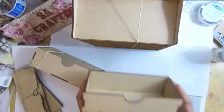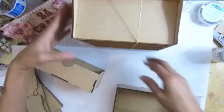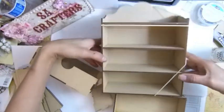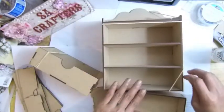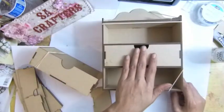So this is the one I already glued, because I have to do, you know, testing, to make sure that this piece will go in my shelf here, okay. So this one will go right here. So it has a little bit of space.